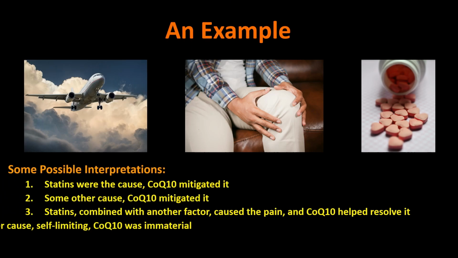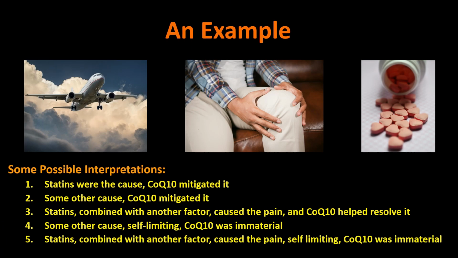First, it could be the statins did cause the joint pain and the CoQ10 mitigated it. That's what I initially thought, but we have to admit there could have been some other cause and the CoQ10 mitigated it. It could be statins combined with another cause caused the pain and the CoQ10 helped. It may have been some other cause that was self-limiting and the CoQ10 had nothing to do with it and it had nothing to do with the statins. Or, some kind of combination of all of these things: statins combined with another factor caused the pain, it was self-limiting, the CoQ10 did or did not help.